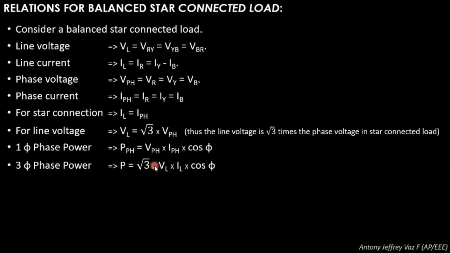The phase impedance is nothing but Ohm's law. Here Z represents resistance. Z phase will be equivalent to V phase divided by I phase, which is nothing but R is equal to V by I, nothing but Ohm's law. Because it is an alternating current, in AC supply you are getting modulus of Z phase, which will be equivalent to modulus of V phase divided by modulus of I phase.